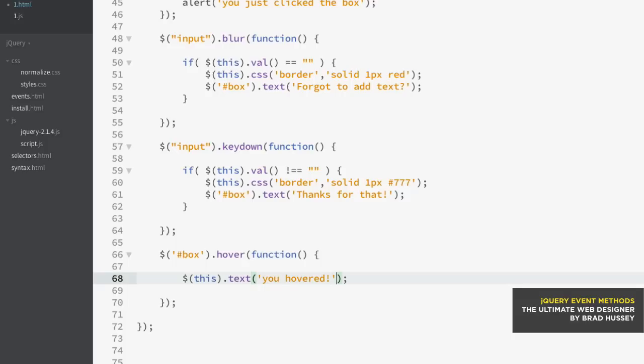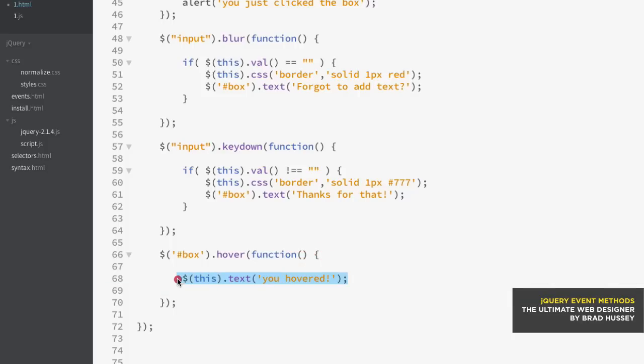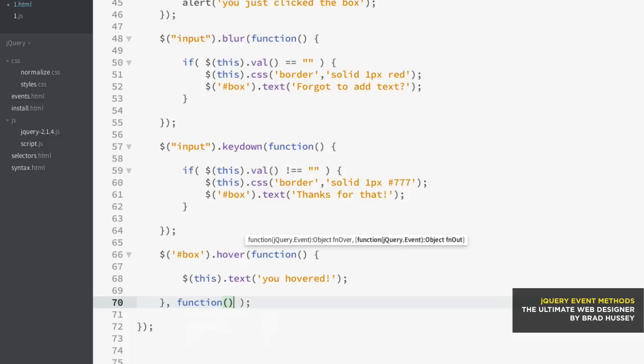Now, the cool thing about hover methods is that it attaches two event handlers, a hover in and a hover out. If you only use one, like in this case, just the single hover event method, then it just performs the function you ask of it once. It combines both of them and just does the one thing. But you can specify what they do in both specific events by simply adding another function to this hover event method. All you need to do is, after this curly brace, after this first function, give it a little space, comma right after it, and then function again, open and closing parentheses, open curly brace, couple returns, closing curly brace.